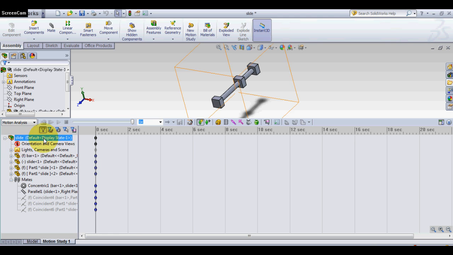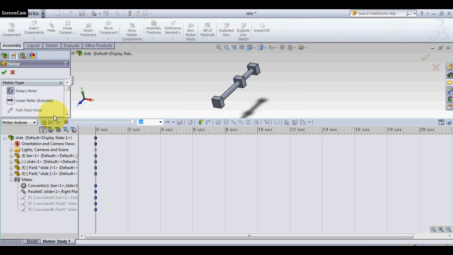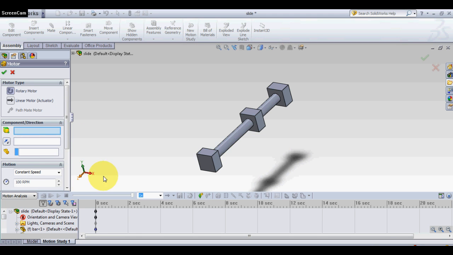So click on motion analysis, and the first thing I'm going to do is to add a motor. And when you press motor, you see you have two choices. You have a linear motor or a rotary motor, and I'm just going to pull down this window here so we can see a little bit more. Okay, so I'm going to take a linear motor, and I'm going to use the circular hole that's cut out into the stage just to position the motor. Now it's a linear motor, and I would like it moving relative to the bar. So I'll click on that, moving relative to the bar.